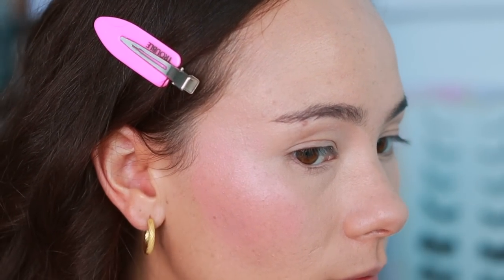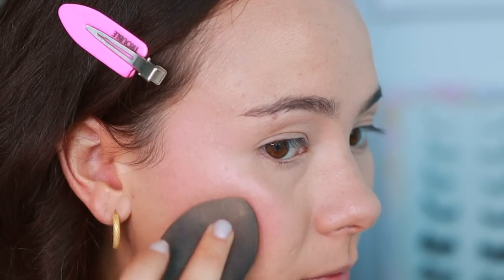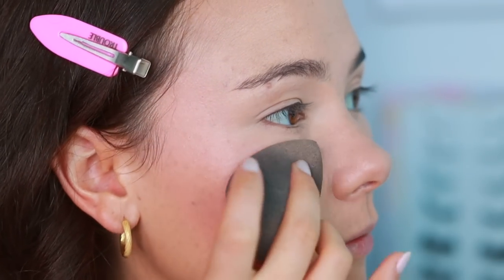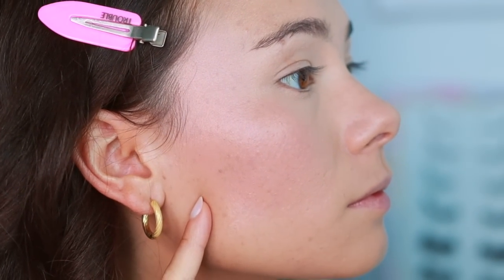I think, you know, if you have a tinted moisturizer on and you use a little bit of this, it looks nice, but if you have something with a little bit more coverage, this gets really patchy. It soaks up into the coverage from the foundation so quickly and it looks really patchy. So if you have, like I said, a really lightweight tinted moisturizer on and then put this on, it's fine. But the more you add on this, the more coverage and color that you want, the more uneven and patchy it's going to look. It just doesn't quite sit on the skin right.